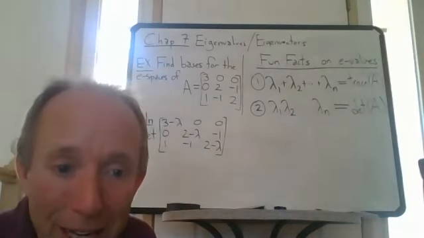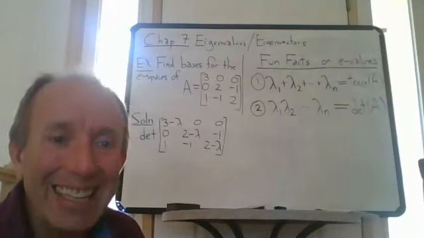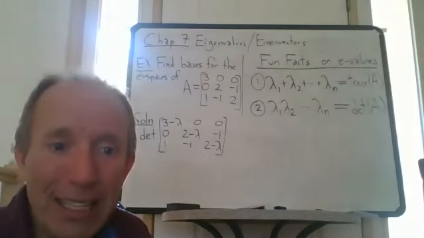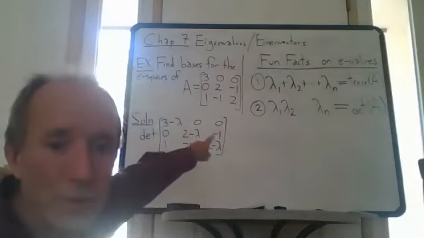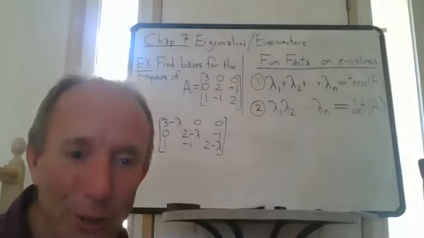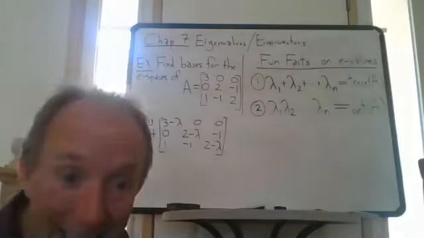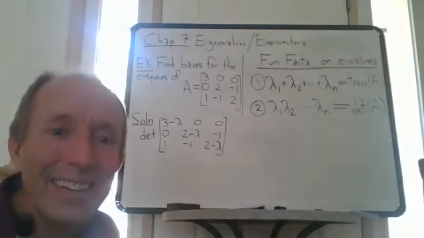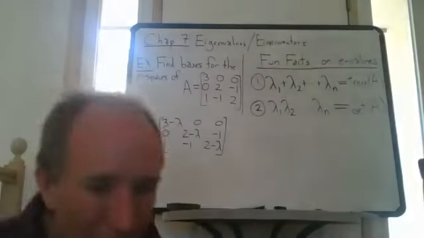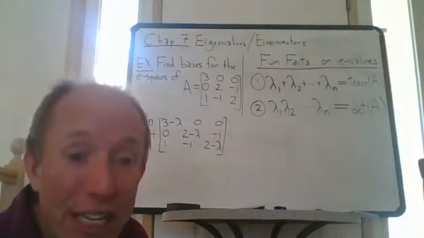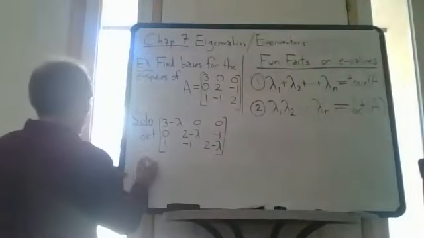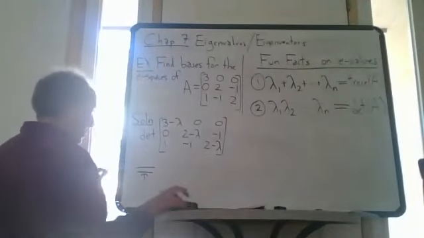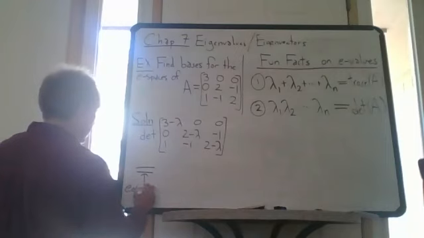Instead, we're going to depend on whoever wrote this question that they made it relatively easy to find the determinant without the arrow method. And you might notice that the first row of the matrix has a lot of zeros in it. So let's do cofactor expansion on that first row. Okay, it's not always going to be the first row, but look for zeros in your matrix, guys, right? Because that's often going to be a good suggestion. So what I'm going to do here is I'm going to expand the first row.